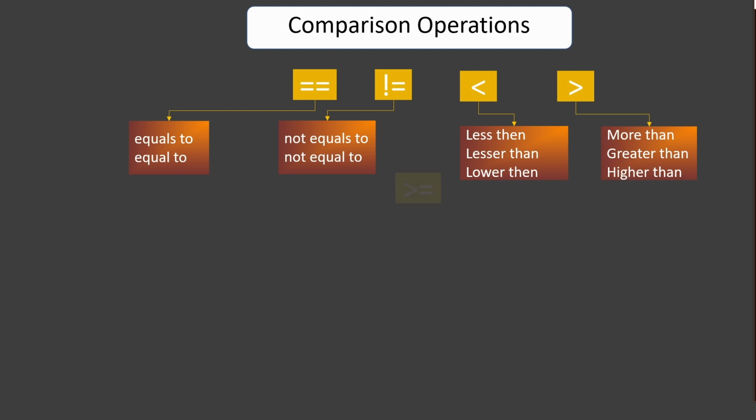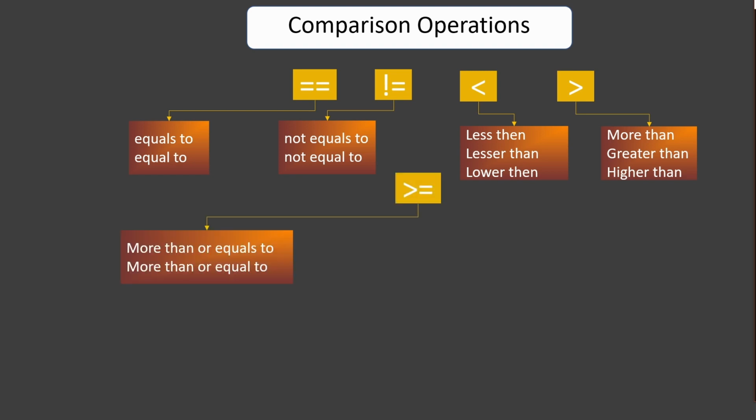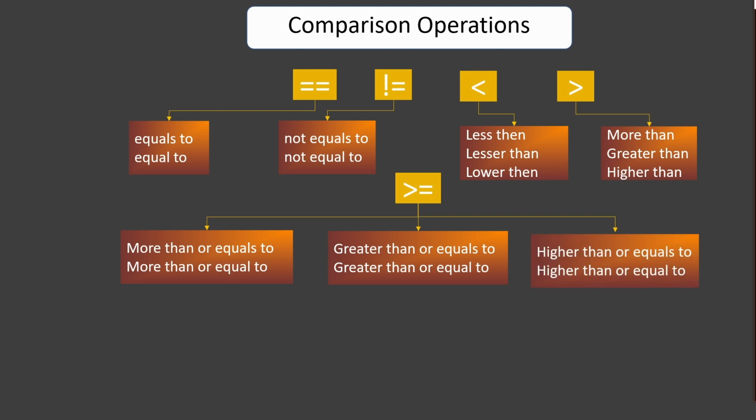So there are some more operators: more than or equal to, more than or equals to, both are the same. Greater than or equals to, greater than or equal to. The same way, higher than or equal to or higher than or equals to, all mean the same in terms of how you are putting it. As TagUI is a keyword-driven implementation, you can define any of these keywords to perform a defined comparison operation.